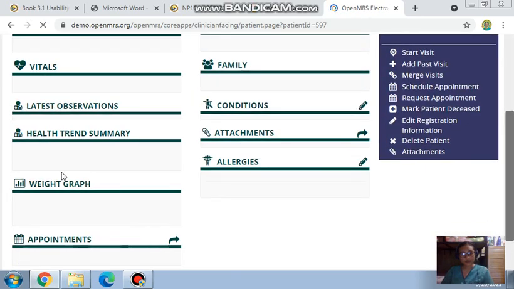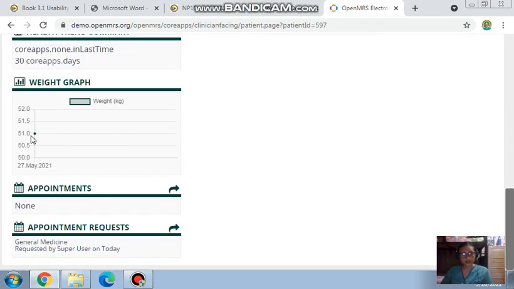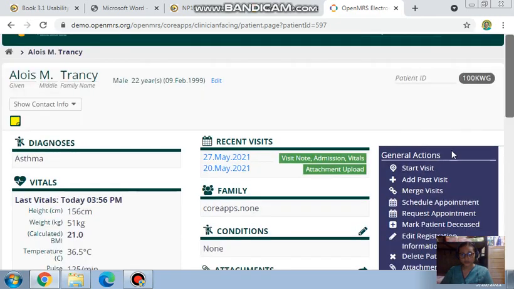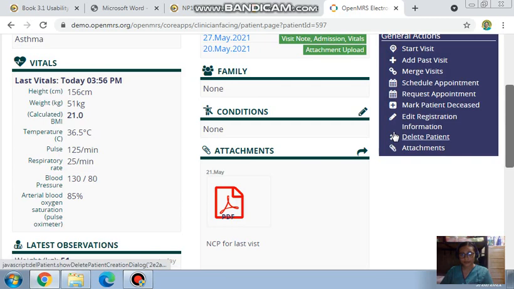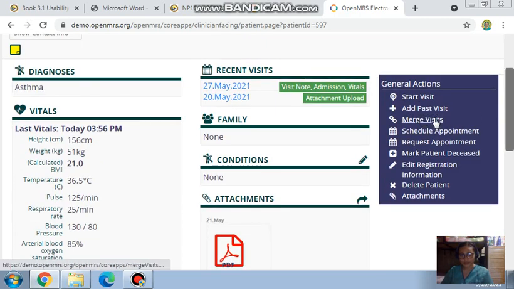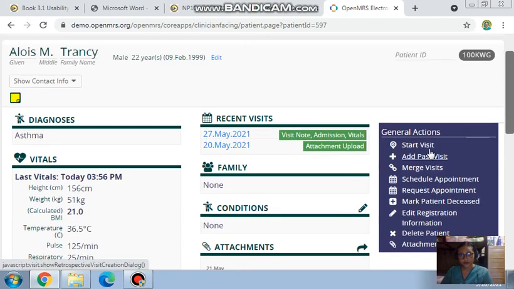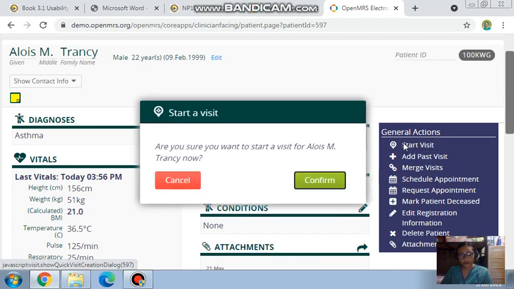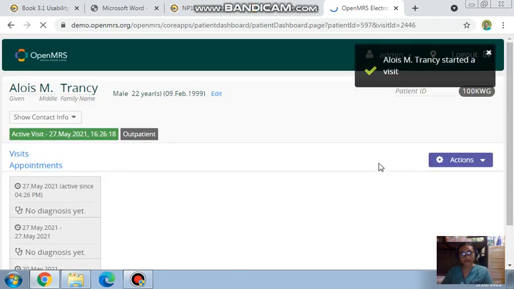So going back, here in our weight graph, as you can see, I also have a given one weight. So for that, I'm going to add my latest vital signs. I ended my visit earlier, so I'm going to revisit my patient again for my latest vital signs.